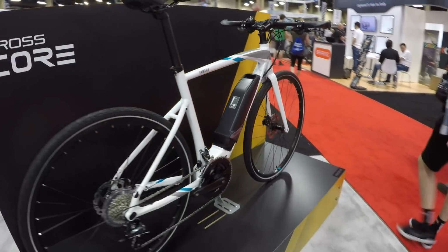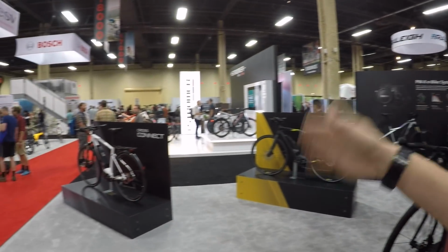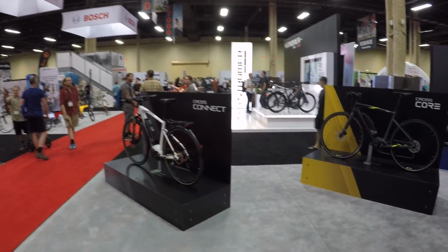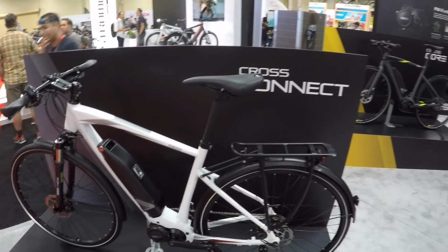Look at this. This is kind of a white version, maybe what we looked at before, but a different color. Yeah, we have a couple different colors that we're showing here today in the Cross-Core and Cross-Connect, and we have the opposing colors that you see on this side of the room. I see now. I'd shout out for some of the lighter colors. This is nice because it's sort of unisex to me. Absolutely. It's got some really cool style lines to it, and some colors that are definitely what electric bike retailers and independent retailers have asked for, a great balance of both mostly darker colors and mostly light colors.